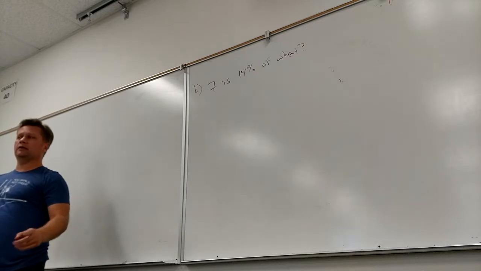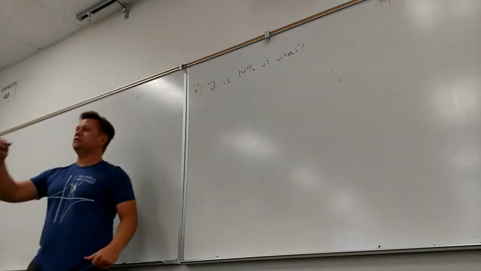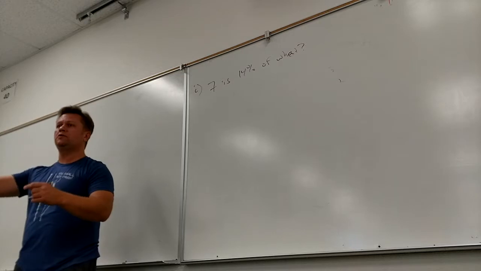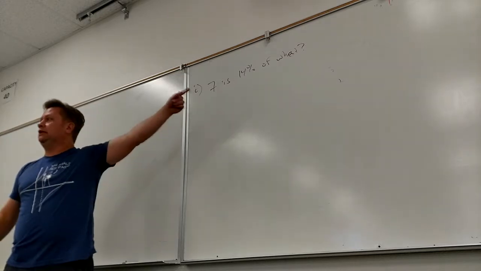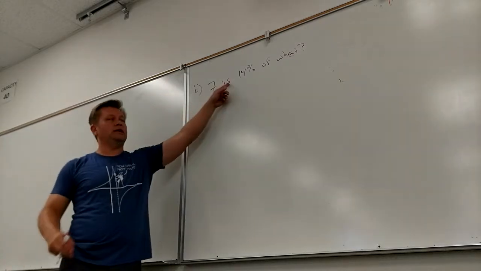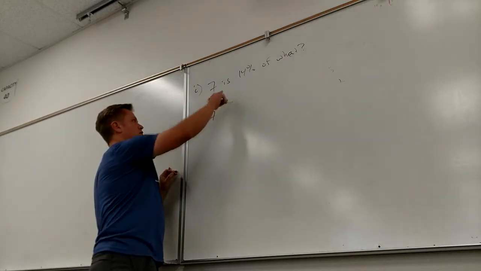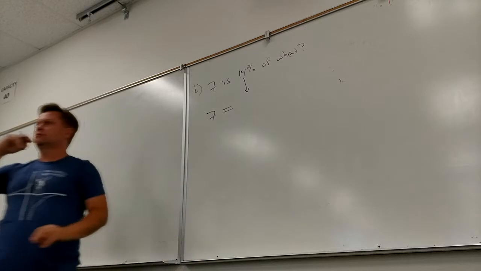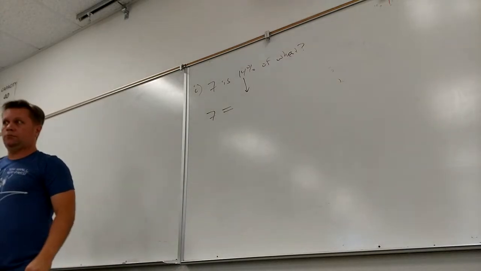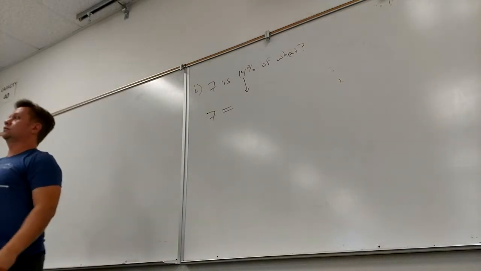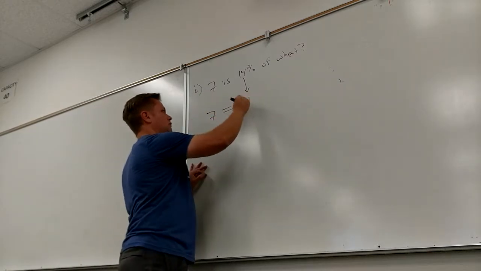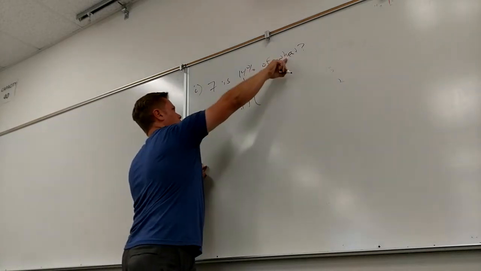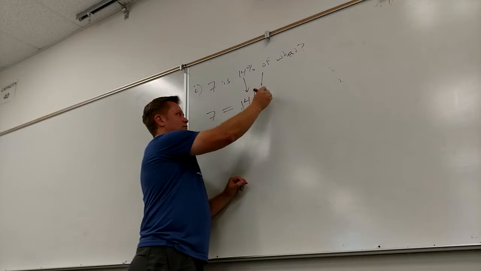Yeah, but why? So, yeah, exactly. This is what I call pseudo-math. This is one step away from math. This is like somebody reading an equation. 7 is, what's that in mathish? 7 equals. What's 14% in pure math? What number is 14%? 0.14. What's "of" mean? Multiply. And what's what?